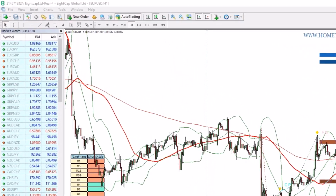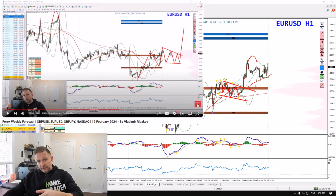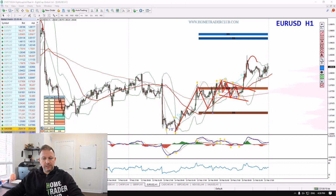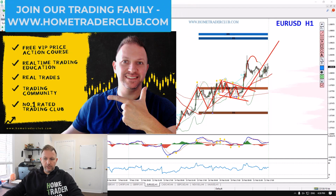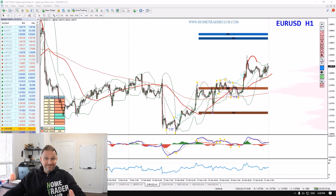As we were following in our analysis, our trading plan was the break of this range after we got the first waves, a pullback as a range, and then the expected rally. And this is pretty much, as we can see, the euro dollar delivering. So the biggest question here: how? How could you predict such an opportunity, or how could you actually participate in such opportunities?